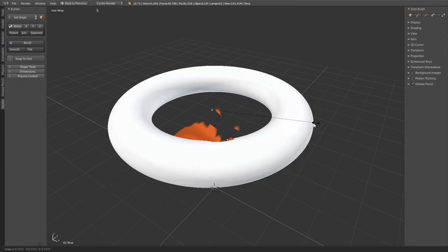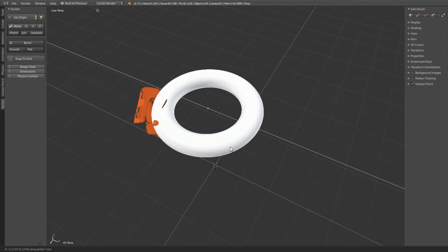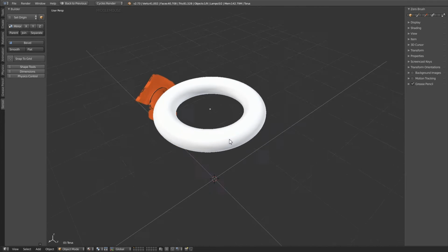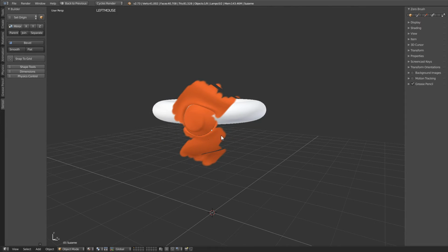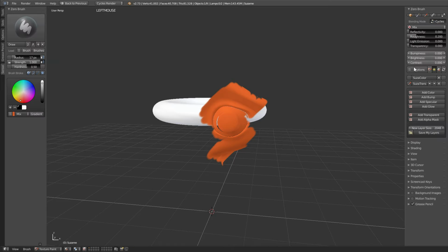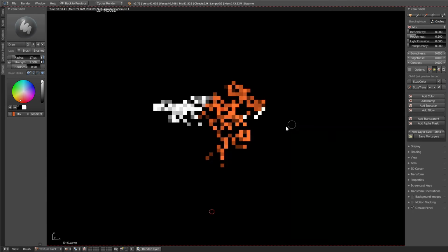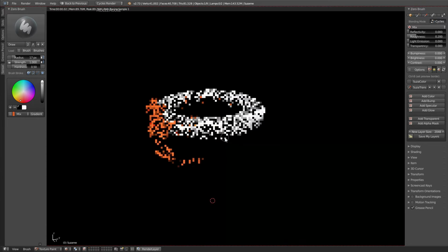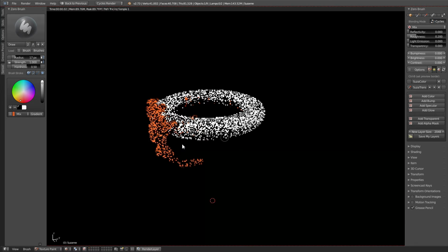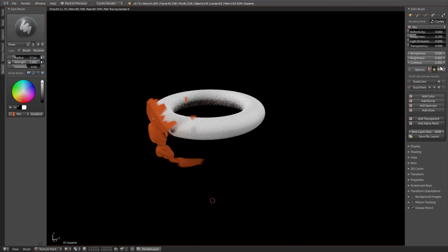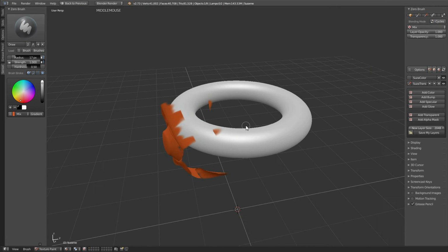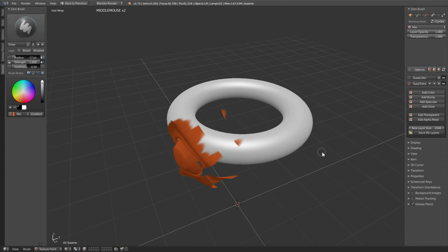I'll just hit S and scale this down, and we just want it somewhere where we can tell that this is actually transparent. So I'll click back on the Suzanne head, press my texture paint button, press my render preview button here, and we can see now that all that's showing up here is what we painted on. So I'll press my render preview button off, turn off Cycles here, and an alpha mask layer, instead of making everything go invisible, allows you to paint on where you want the invisible to be.